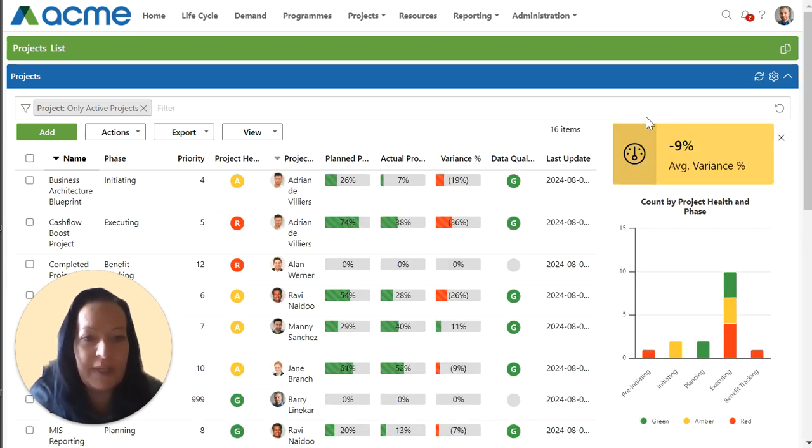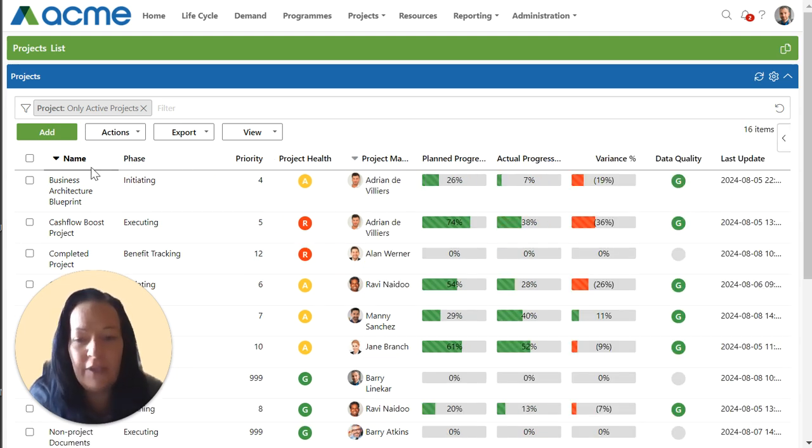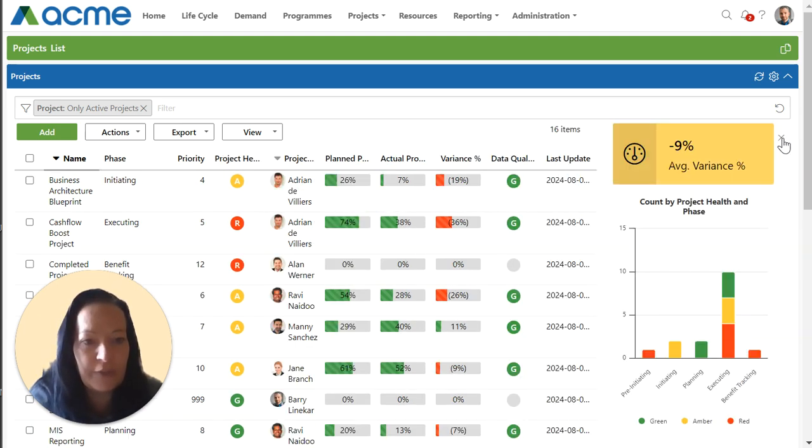You also have the ability to hide your chart. So if I just click on the hide charts icon over here, you have a little bit more screen space looking at your data. To unhide, you simply just show charts again over there. These charts have been set up as default, and I'll get into more detail around that shortly.